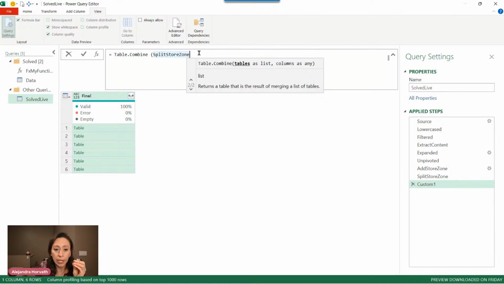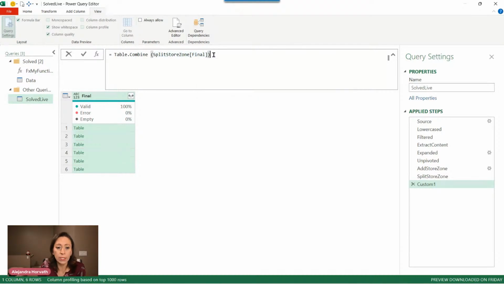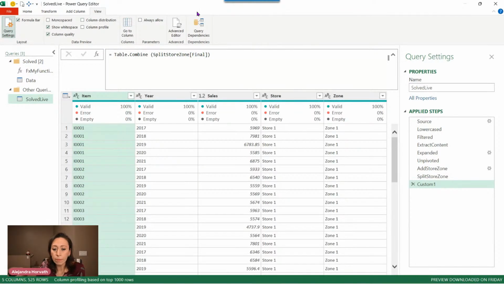So I can provide that name. And then I provide only one set of square brackets that will give me a list. Two square brackets will give me a column. One square bracket will give me a list. So in this case, I will say final inside of that. And I'm going to close parentheses and I'm going to press enter like magic.